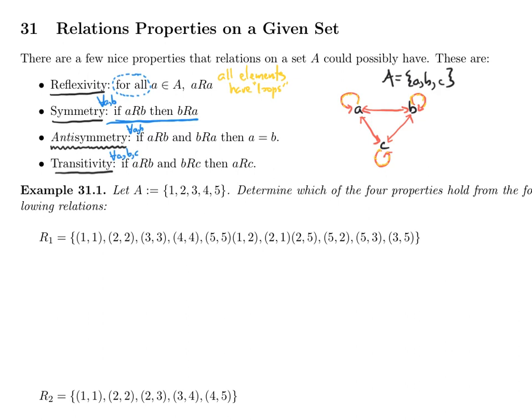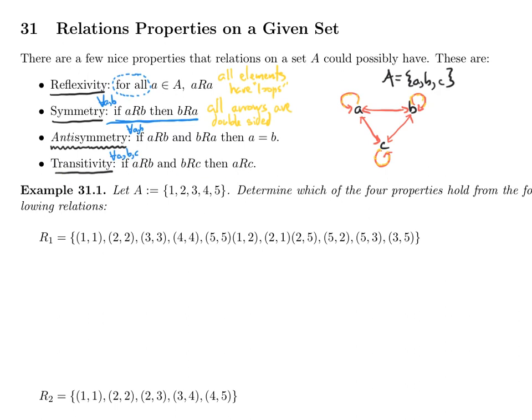This is symmetric, since all arrows that aren't loops, I should say, are double-sided. So we can see in this diagram, each of these arrows in our digraph are double-sided. A is related to B, therefore B is related to A. This is a symmetric relationship. We'll talk about anti-symmetry in a second. Let me skip that.